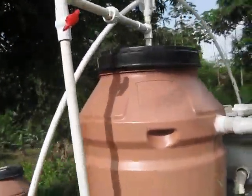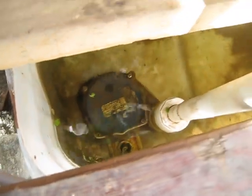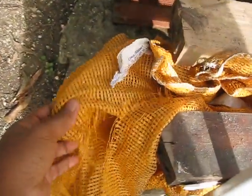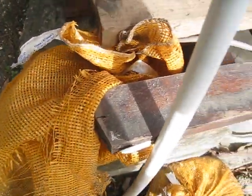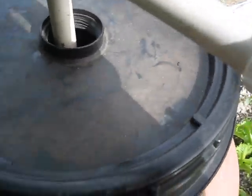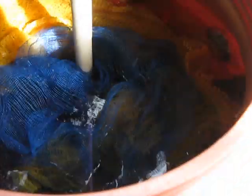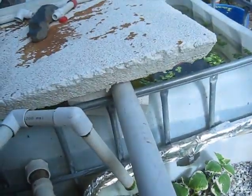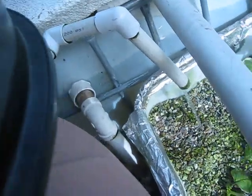Now this is my filter at the back here. This barrel is my filter. This line actually comes from the sump — I have a submersible pump down in there that pulls the water straight up into this filter that I've made. The filter is filled with this media here, which is actually potato sacks or onion sacks — not sure which one — and I have about 75 to 100 bags put in here. Inside the tank I have the outlet that runs back into the fish tank, and the other one on this side runs back into the grow bed.